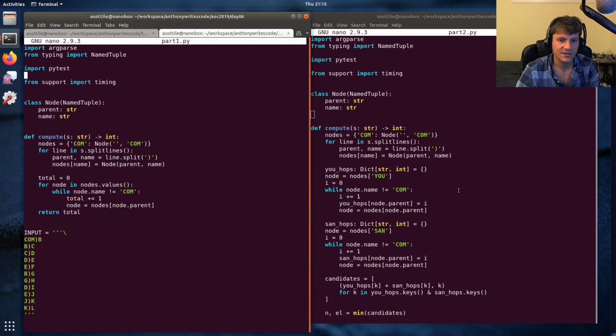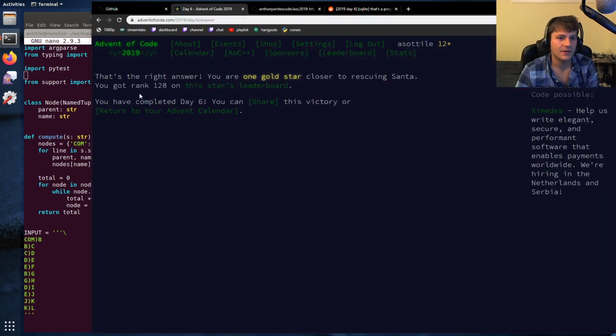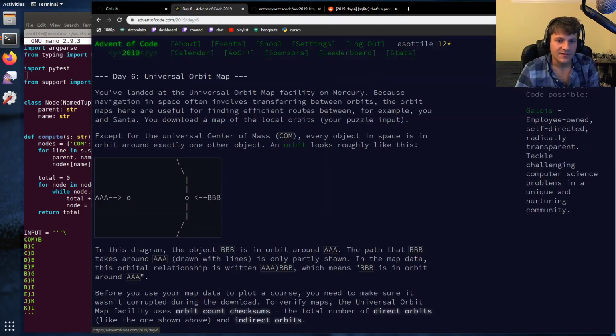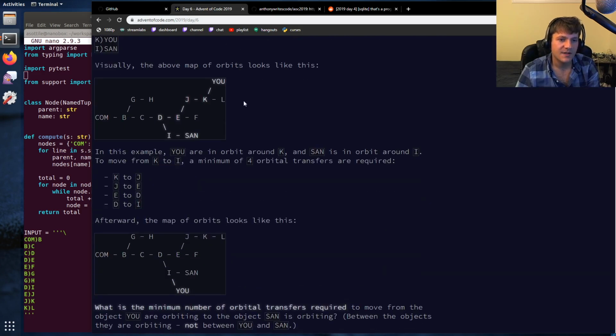In part 2, we changed it a little bit, so we still have that same parsing code that we had before. But what I did here, and the code's a little sloppy, but it works, is I basically traced the graph. How do we show the graph? They have a decent visualization here. So we start at this node and we trace all the way to the root. And we also start at this node and trace all the way to the root. And whichever nodes we get to that both of them hit, like they both hit all four of these nodes here, this one takes 1, 2, 3, 4 hops from you and 1, 2 hops from Santa, which is actually why I ended up with 6, like 1, 2, 3, 4, and then 1, 2. So that's why the number was off by 2.